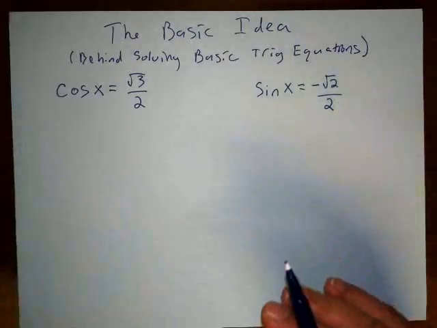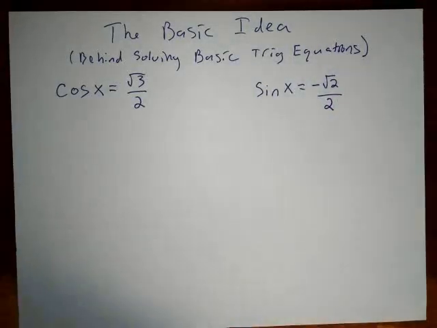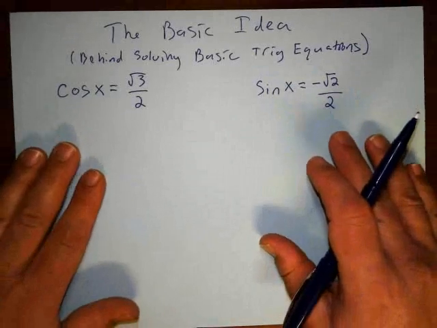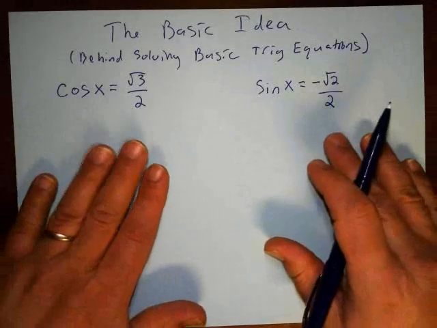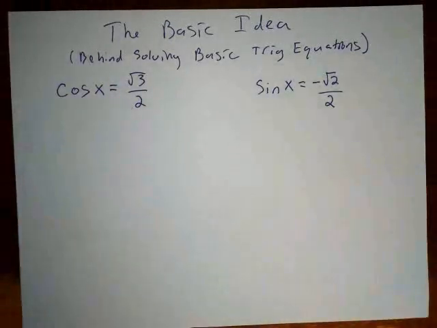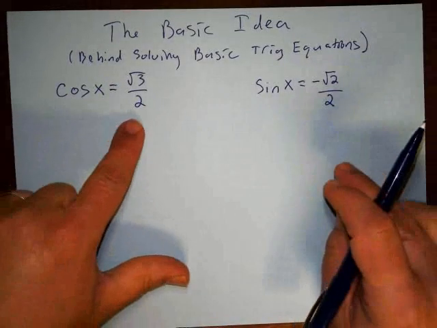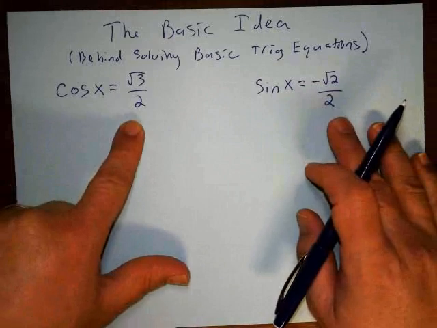You could also have tangent and other trig functions. Let's work with these two right here, and then we'll do the tangent. Okay, so this is the basic idea. Now we're going to do these to start with. We're going to use these special angles here. So these are values we recognize on the unit circle.